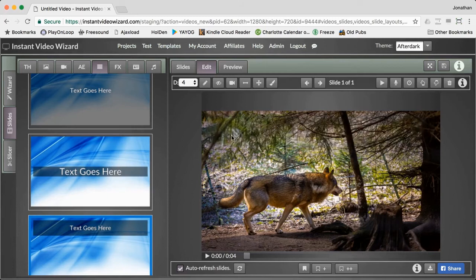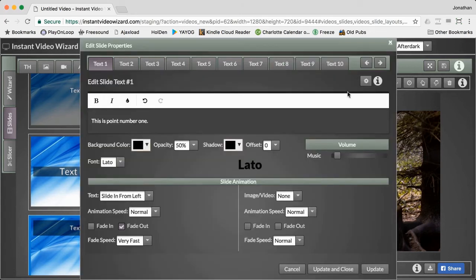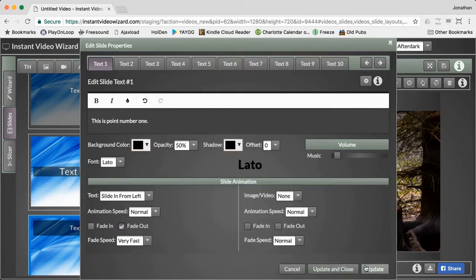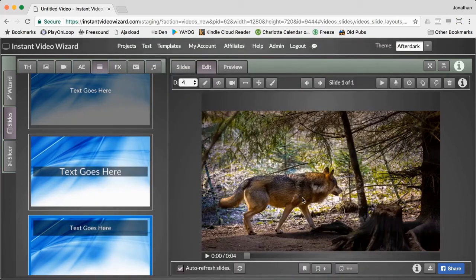So you can time text to appear and disappear on the slide at various times in the slide's animation. All of those things make for some very controlled, visually interesting slides. They are completely optional. You do not have to use them. But for those power users who like to get things just so and add that much more polish to their videos, that is a great way to make that happen.